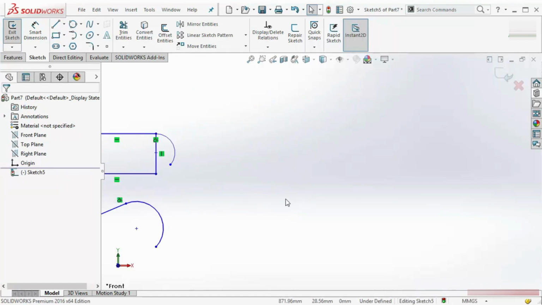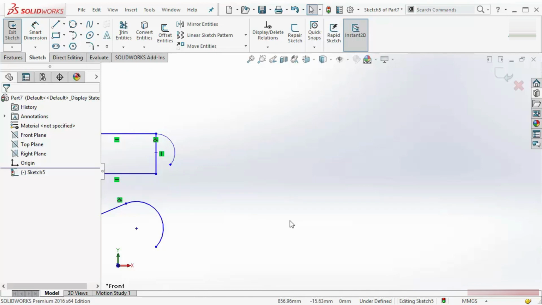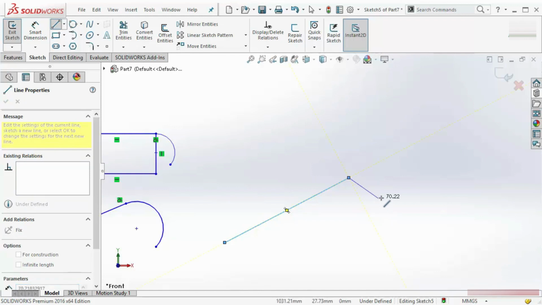But to create the tangent arc, you do not need to active by using this tool. There is another shortcut to do this. I will select this line tool first. Let's say I will create this line, then I can create another line. Before I create another line, I will go back to the last end point, and next to the cursor you can see there is one icon is showing. That means this line temporarily deactivated and arc tool temporarily activated.